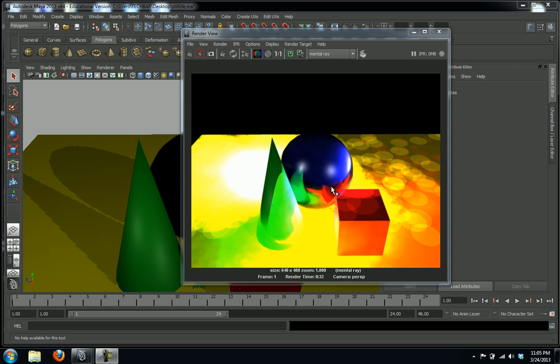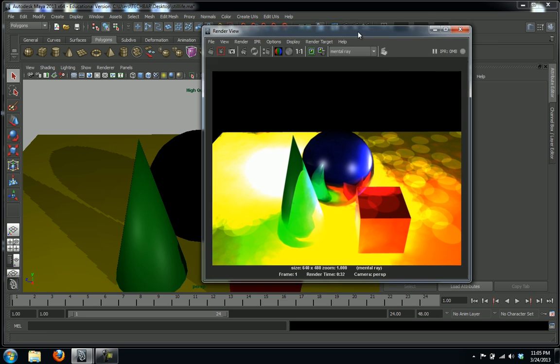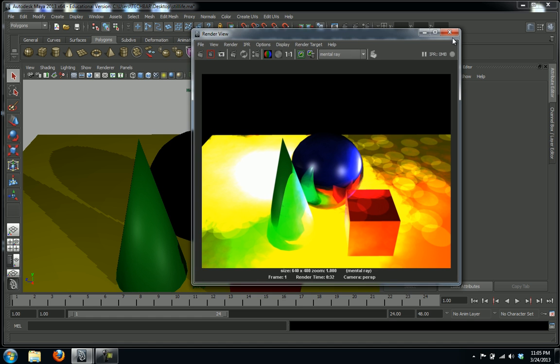So we have an interesting thing going on with one of these still life renders, and it seems that everything is going right. All the settings seem to be correct, but we're getting all of these weird artifacts. And while this looks very, very cool, like a disco, it's not the effect that was intended. And we have to figure out what is going on here.